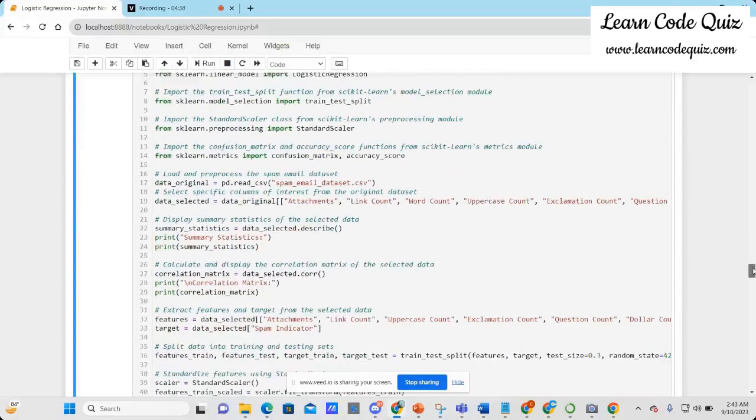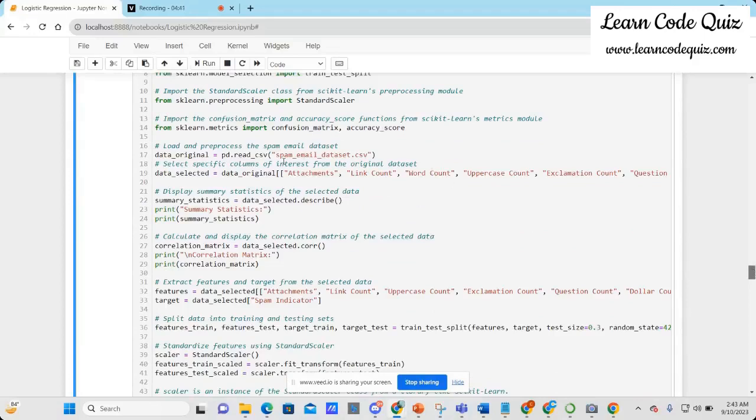Now this is my CSV file, spam_email_dataset.csv. Using pandas read_csv, I create a data frame, data_original. From data_original, I select these columns and store them in a new data frame called data_selected.